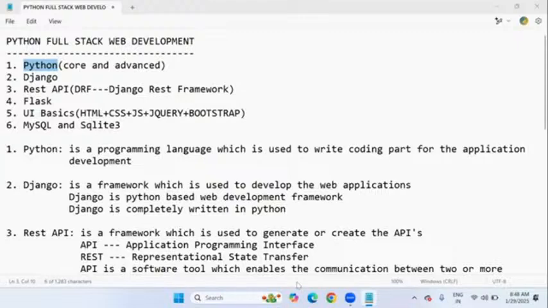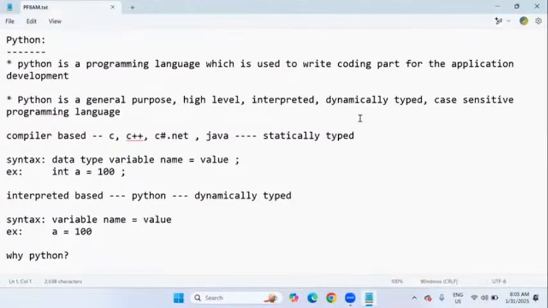So even Python versions are also explained on the official website, python.org. As I said, today's session is very important because I'm going to do the complete setup of Python for the first time. Whoever wants to write programs in the Python language must follow all these steps one by one.